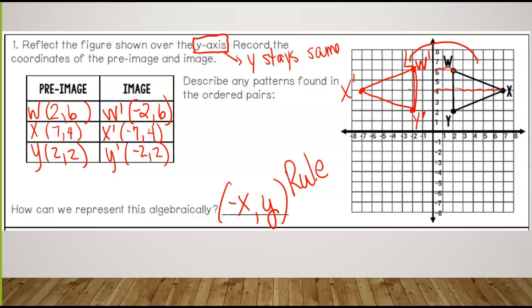Any questions? What questions do we have so far? That's okay. Could I, if I was really good with the rules, have written my rules and then plotted? I could have done that too. But we did the reflecting first because that's what it asked us to do. Yes, question?